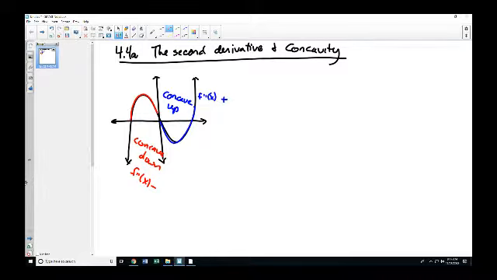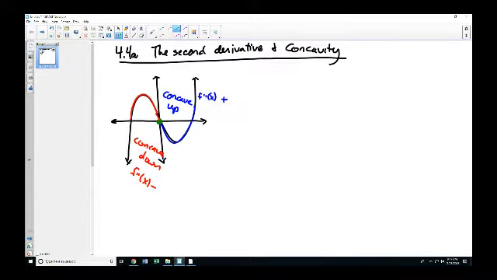This is looking very much like a first derivative, right? Positives and negatives. It's the same procedure as the first derivative. You're just now using the second derivative. So we're going to do second derivative, set equal to 0, do a sign analysis. Same procedure. This right here is the transition between the two.